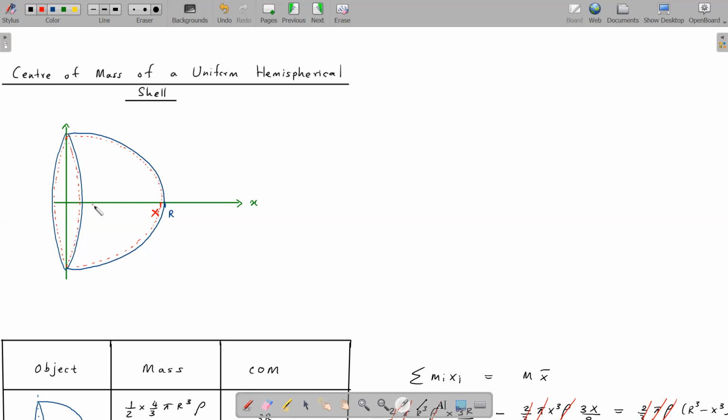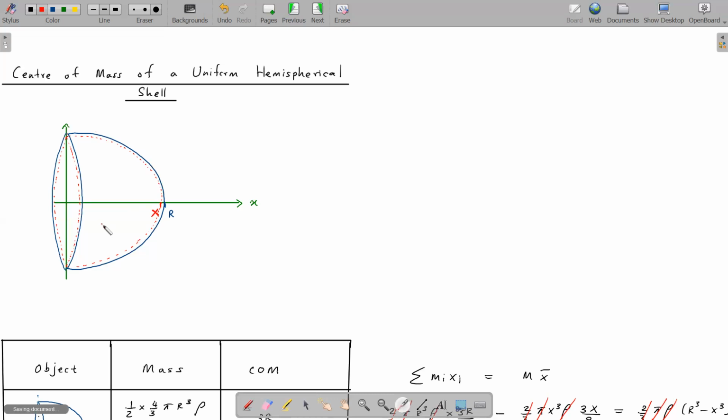And you can see now, in order to create a really good hemispherical shell, the radius x needs to be as close as possible to r. Do you agree? So if x is as close as possible to r, then you get the shell, right? Because the thickness needs to be really small, because if you have a higher thickness, then that's not a shell, right? So you need to have the thickness minimized as much as possible. This thickness, do you agree? So we need to bring our x value as close as possible to r in order to create the hemispherical shell.